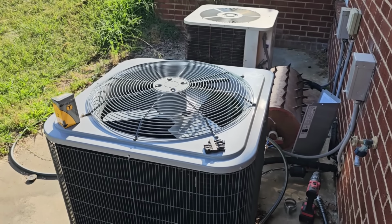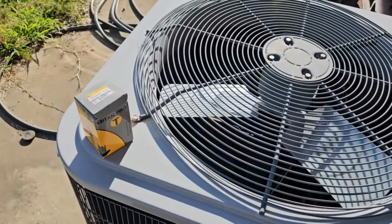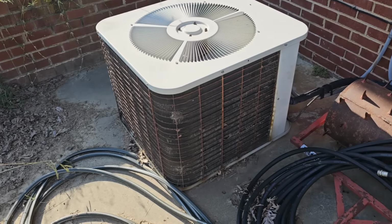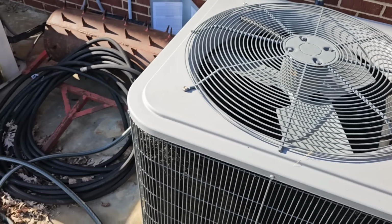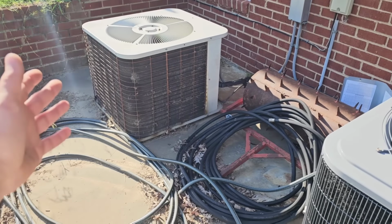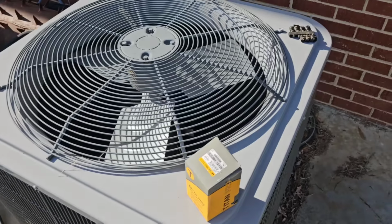Let me show you this unit. There is no reason for this thing to give me a fit. It's only 2 years old. That is 29 years old and doesn't skip a beat. I replaced this one only because it was starting to rust out. And I was like, well, I'll replace that one this summer. Well, hell, already had an issue out of this one.